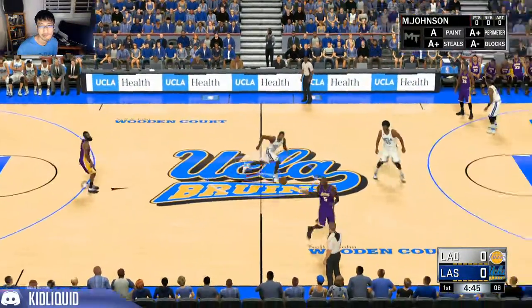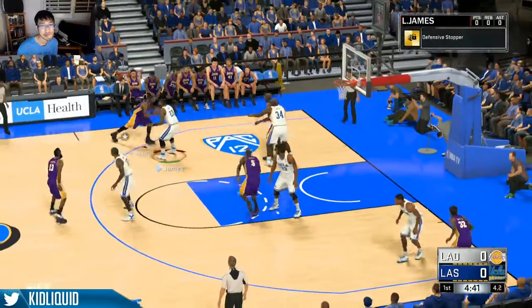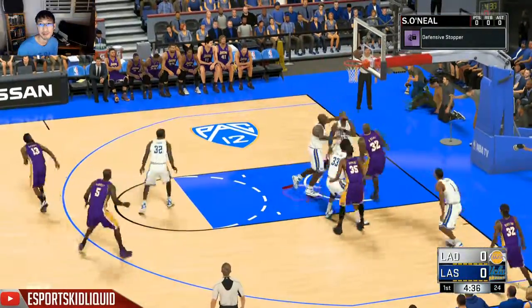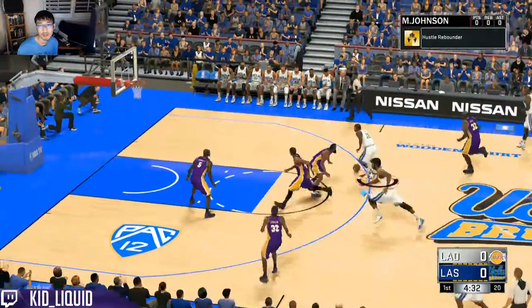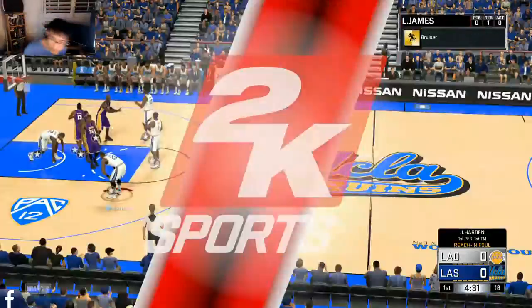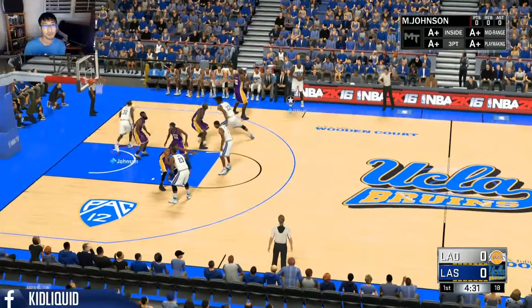Poked loose. 3 on the clock. Los Angeles needs to get off a shot here. O'Neal misses. Well, what appeared to be an easy 2 points just never materialized. And there's a whistle that's going to go on James Harden. That is his first foul of the game.